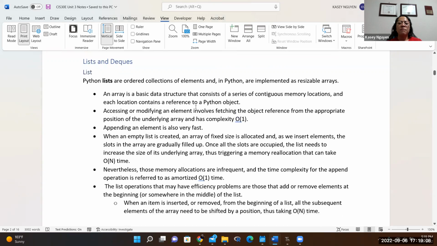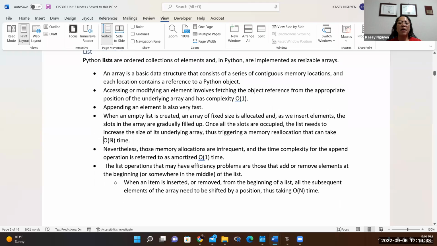Now, when you're modifying the elements, it would need to go and access a specific index, and we talked about O of 1. So the location of the index for your elements is important in a list or specific container. So if I have a list of 1,000 elements, my O of n would refer to n as 1,000. That means the list needs to increase the size to accommodate 1,000 elements.